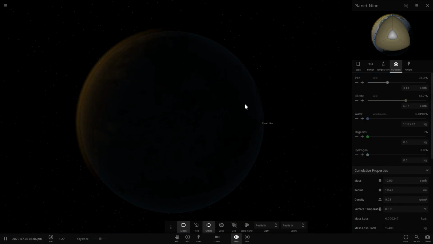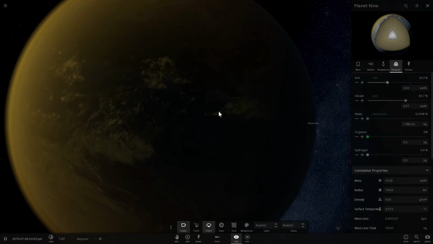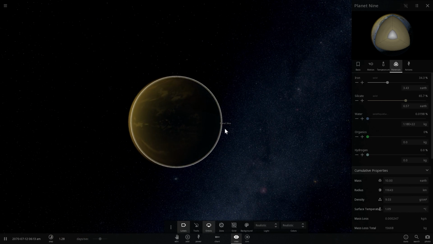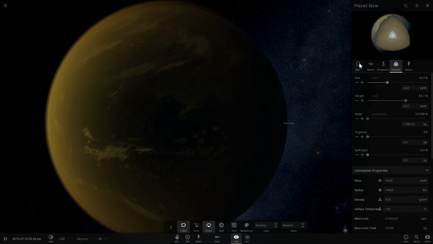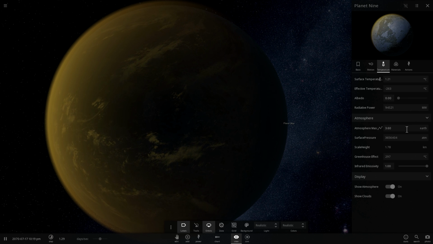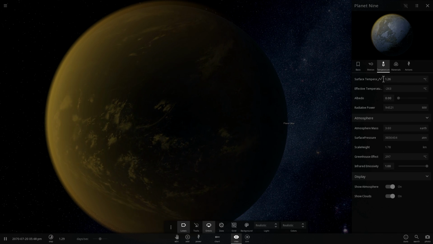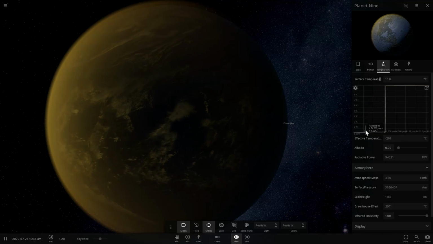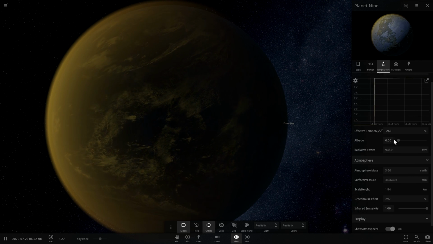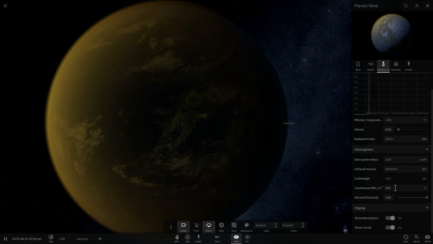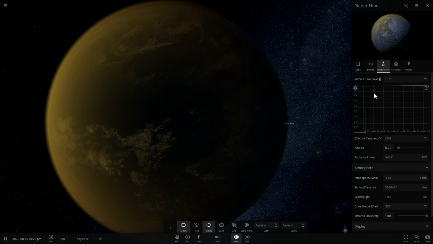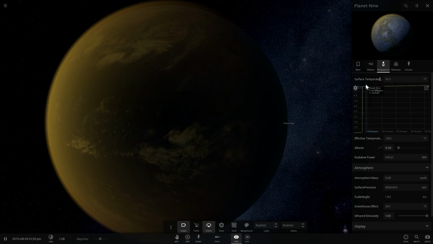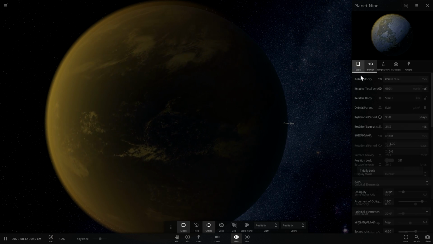So there's some continents, some islands. I don't know if you can see it. It's really, really dark, but it is there. We're going to actually move this planet a little bit closer to the sun later so you can see what's going on here. But yeah, so there we go. I think its actual stable temperature is going to be, let's see, around 10 maybe? Yeah, 10 degrees Celsius. That's because I made sure that my greenhouse effect stopped at about 297. And it's going to get a little bit warmer than 10, maybe about 15 degrees, which is very similar to Earth actually. So this is an Earth-like Planet 9.